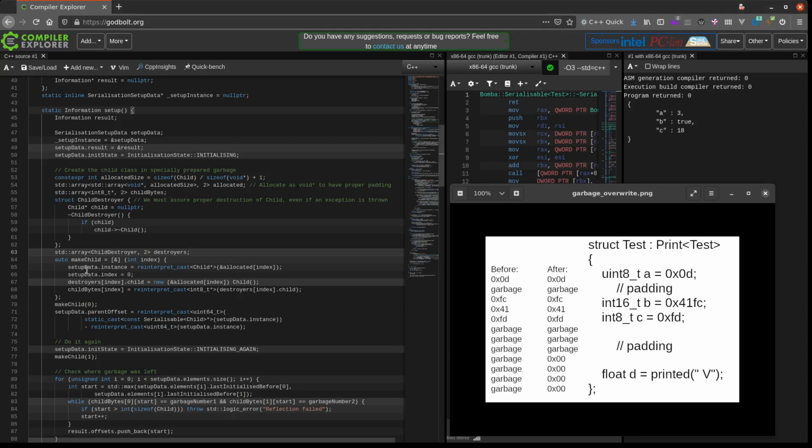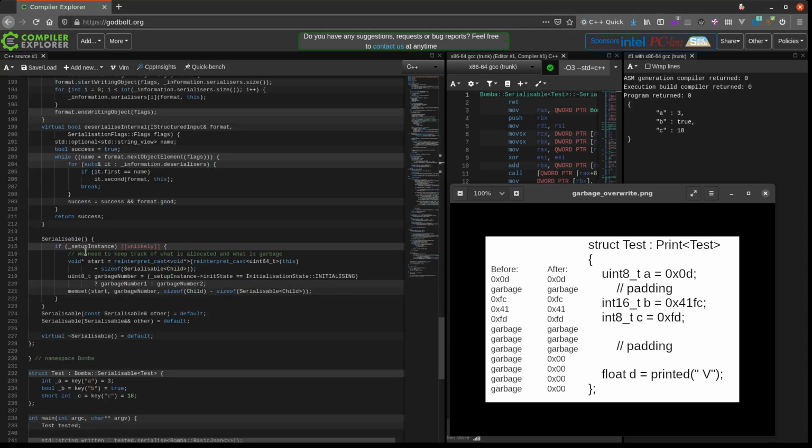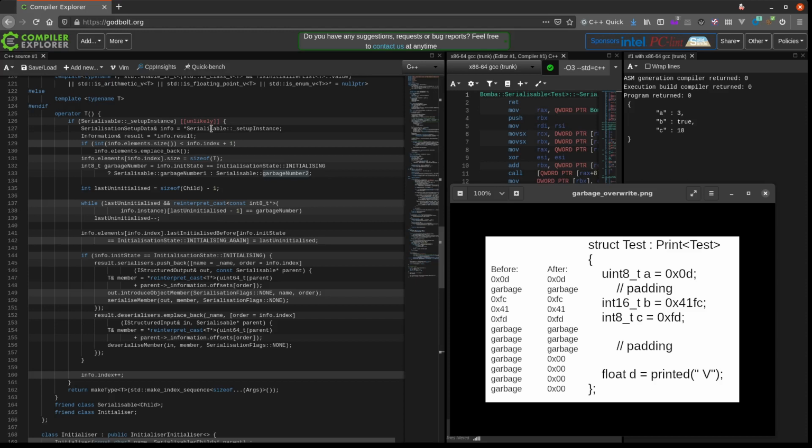During this process, the constructor behaves slightly differently because it finds the helper structure. If it finds this helper structure, it checks the initialization state that's always different in each initialization run, and sets the bytes of the child class differently. The conversion operator behaves also differently in this case.